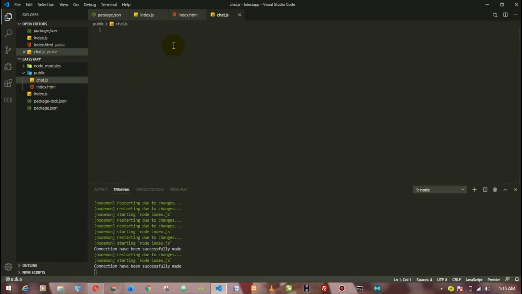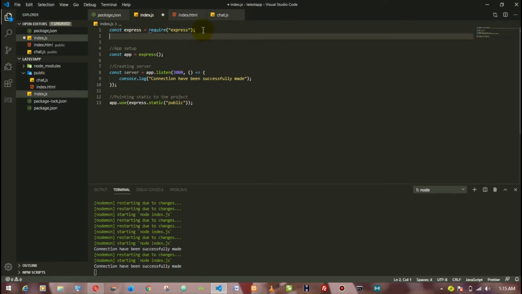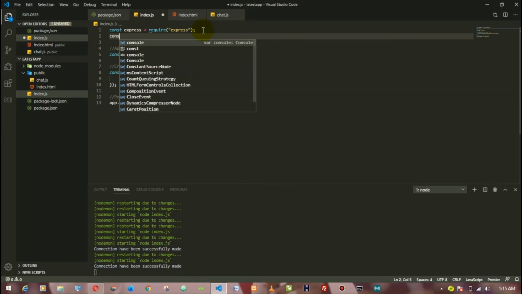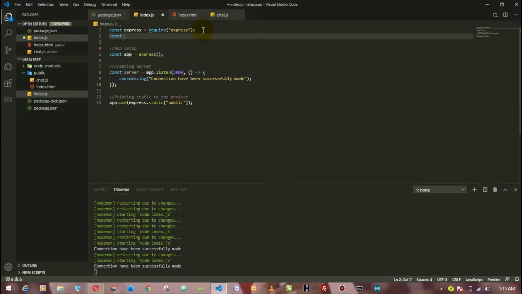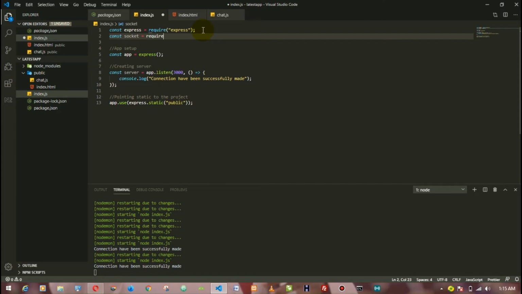Good. Now to start with, I first of all have to go to the server and include my socket.io module. To do that, I'll create a variable socket equal to require socket.io.